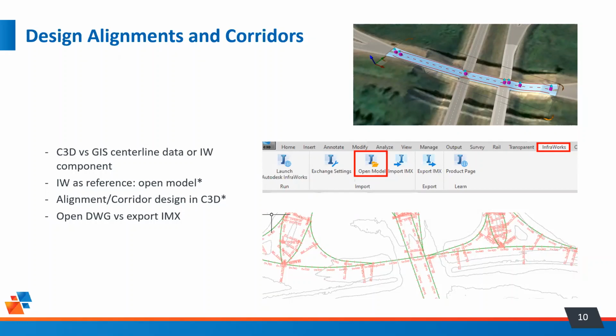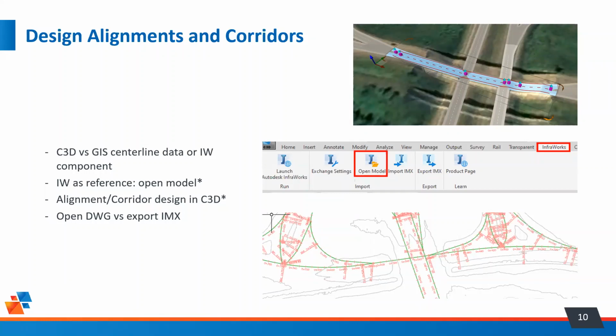Now, if you're setting up multiple roads or alignments, it's probably easier to do it in Civil 3D because you have all sorts of tools that will help you, like construction lines and object snaps, and you can go pretty in depth with the Subassembly Composer if you want to build entire corridors and then bring them in.